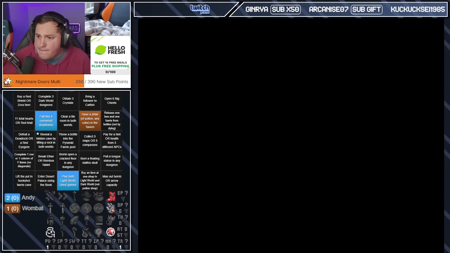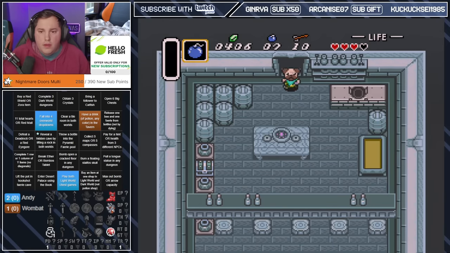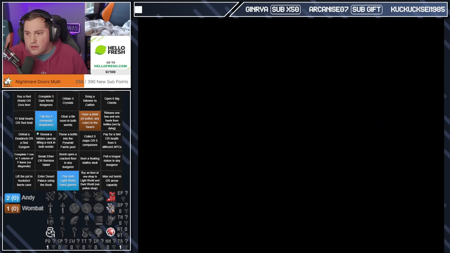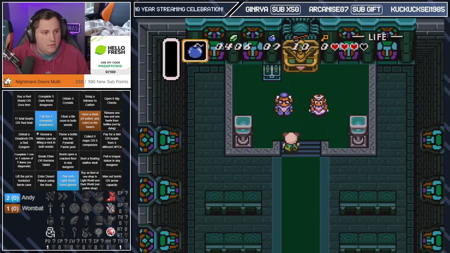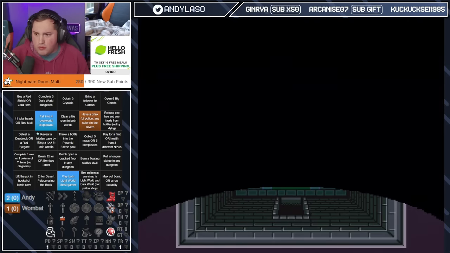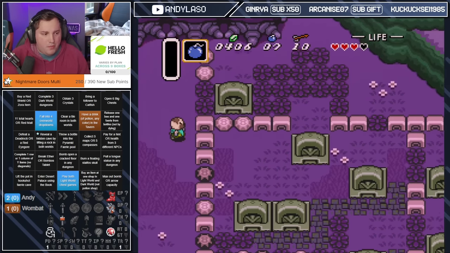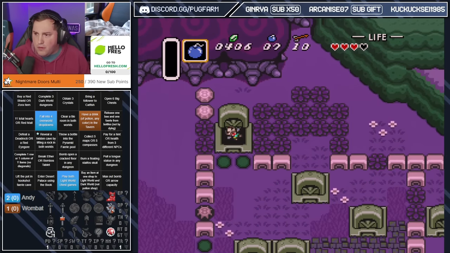Okay, bailing on race game for now is a little risky, but that's fine. Okay, so that's Dark World access. So I could beeline Thieves Town. We have one pod small as well. I could go do pod for breakable floor.